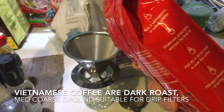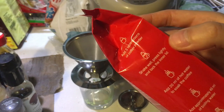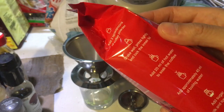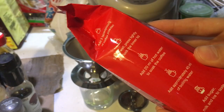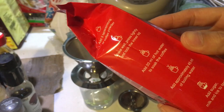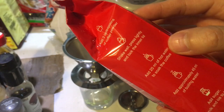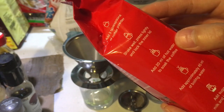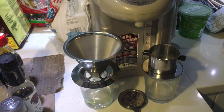They interestingly recommend putting three tablespoons of coffee powder in, but I'm going to put in three teaspoons because tablespoons seems way too much. You put in a bit of water first and let it bloom — soak in the water for a few seconds or a minute — and then you put in the rest of the water. This is the same for both filters. You let it soak so that it prevents the water from going through quickly.